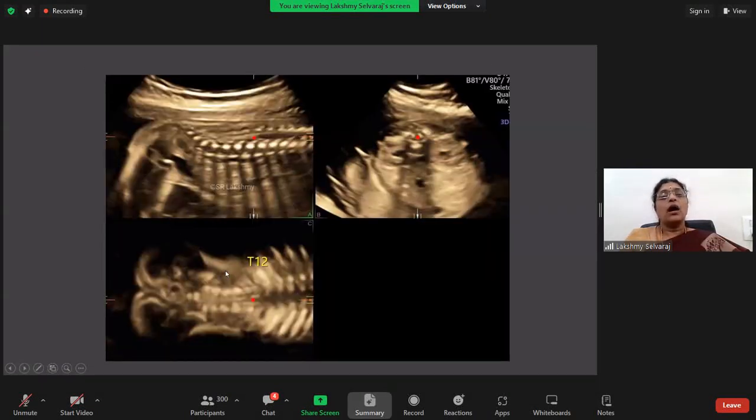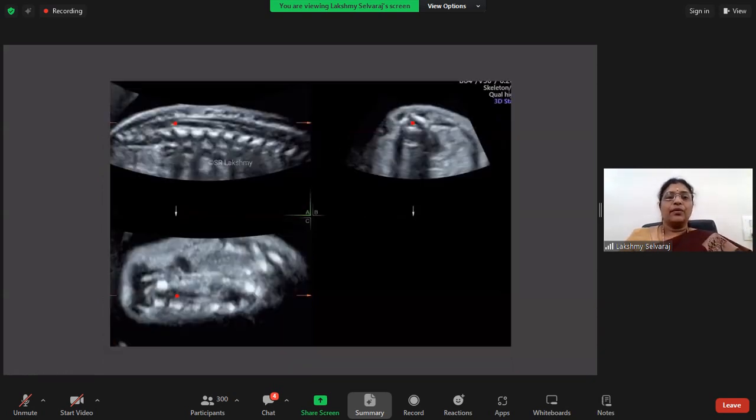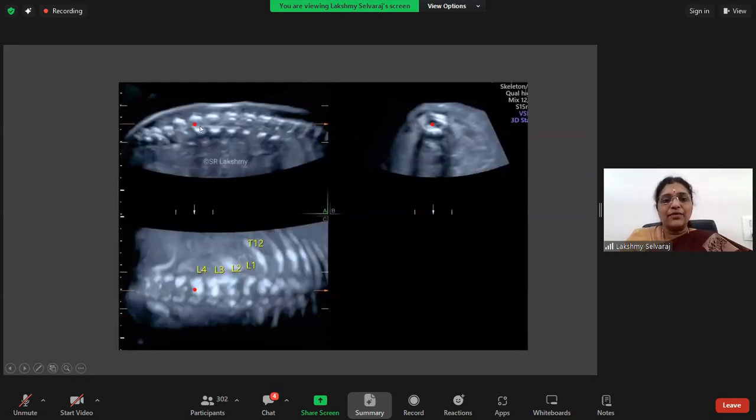Now we'll come to how to evaluate the conus in a multiplanar image and ascertain the level. I showed you how to do a volume acquisition at the level of the conus, then place the dot and correlate with multiplanar imaging to identify the level where the conus ends. Whenever you suspect a low-lying conus, similarly acquire a volume, place the reference dot at the end of the conus, and then add VCI.